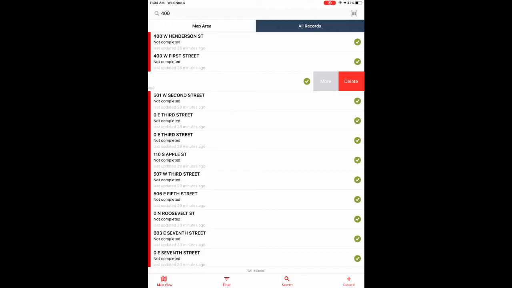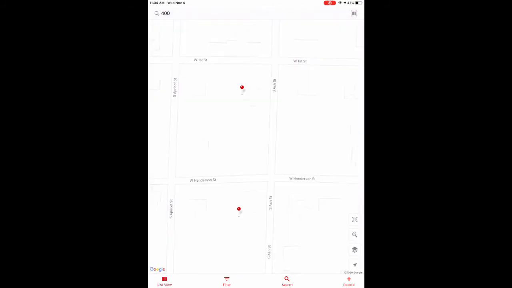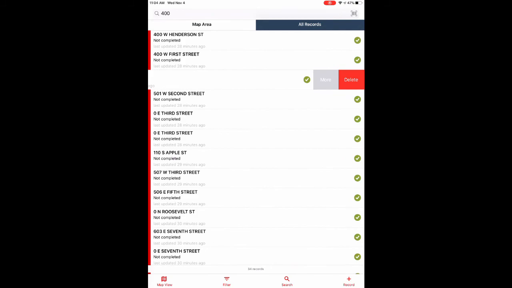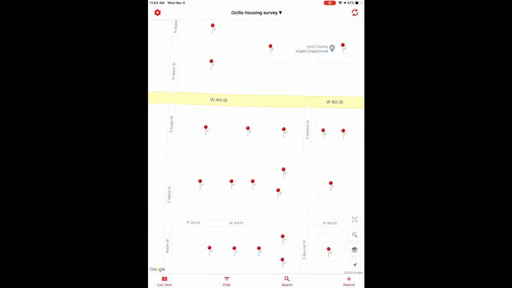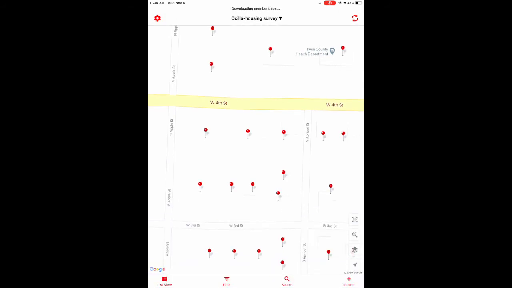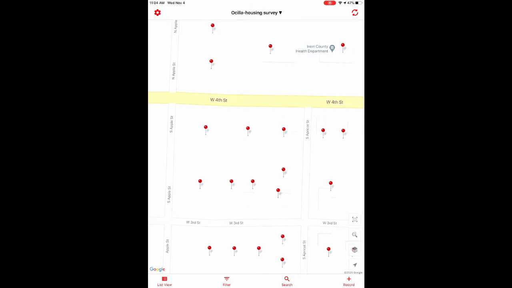So that's a quick run through of how to use the Fulcrum app to add data. The one other thing that I will mention here is that when you're done, you would want to make sure that you go back to the map view. I'll get rid of the search bar here. You click this little sync button here, and that will make sure that you sync your data. You'll need to have Wi-Fi or some kind of internet access for that to work. It will store the records on your device, but they won't upload to the server unless you sync it. So that's it. Please feel free to contact us if you have any questions, but it's a pretty straightforward process.